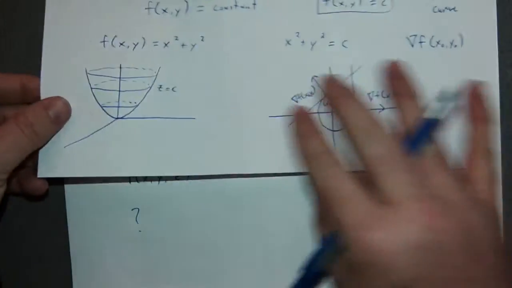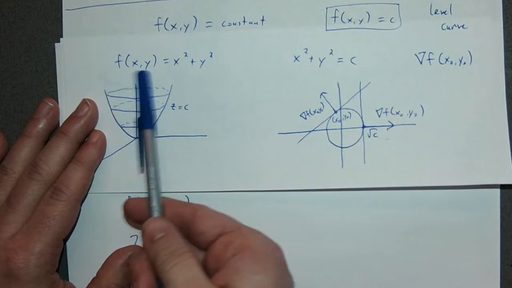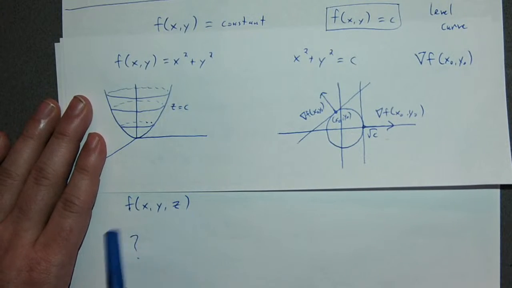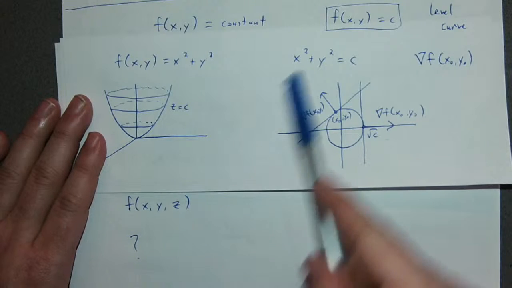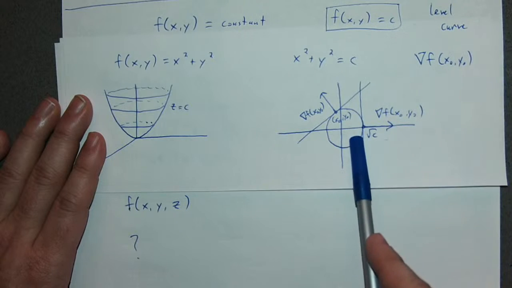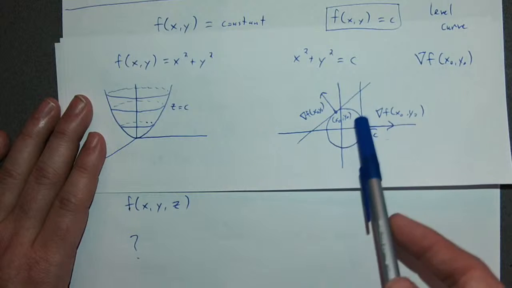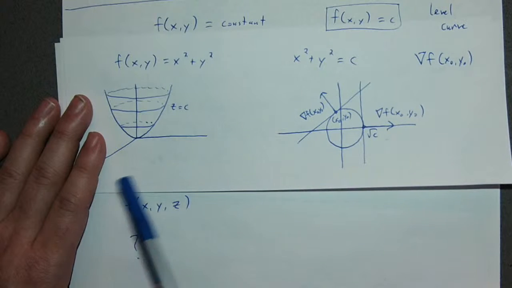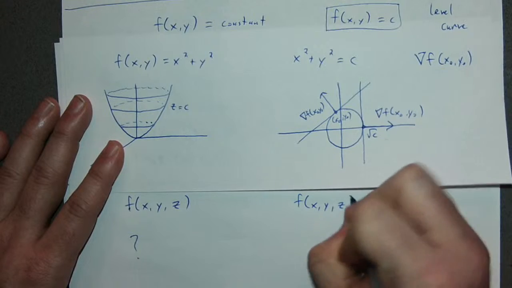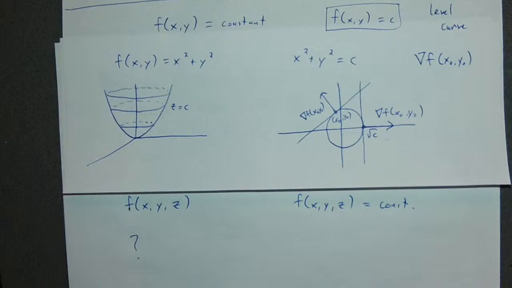But before that, let's go back here. We had the graph of a function of two variables. That was a 3D thing. The graph of a function of three variables is a 4D thing. But if I set a function of two variables equal to a constant, that was a one-dimensional object, but it required a two-dimensional graph here. And so what if I, for a nice function f, set f of x, y, z equal to a constant? What do I get there?